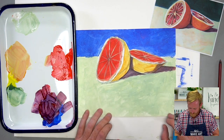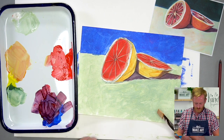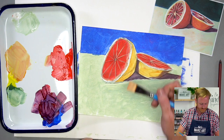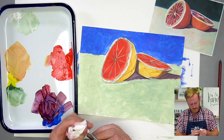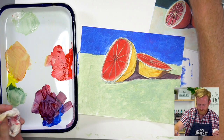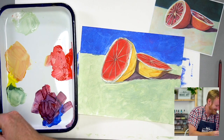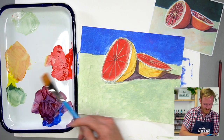Okay. So, I think a good next move, while we wait for this stuff to get totally dry, why don't we put another layer on the countertop? Yeah, we should do that. I'm glad you're including me in this project. This is your grapefruit as well.